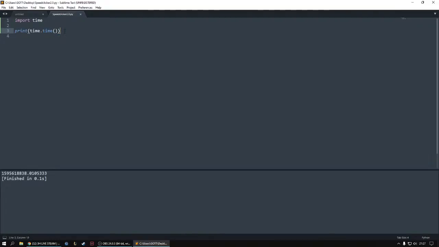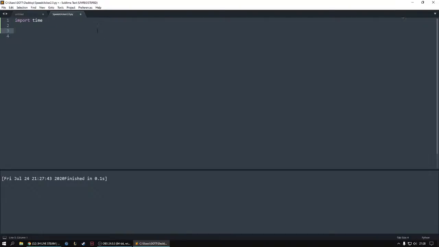So if you want to measure time, you need to take the difference of those two numbers, the start time and the end time. And we can also put a C into here, and now we can see this. But we don't want this, because that's not so accurate.